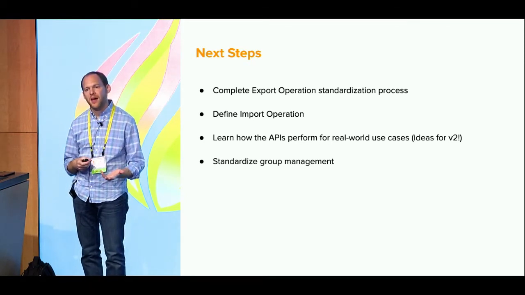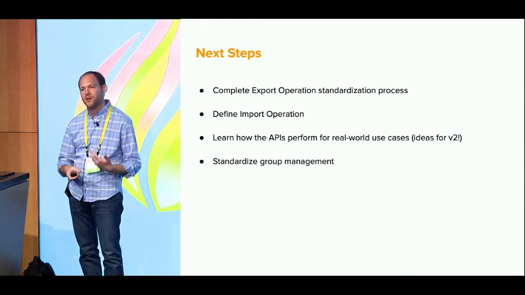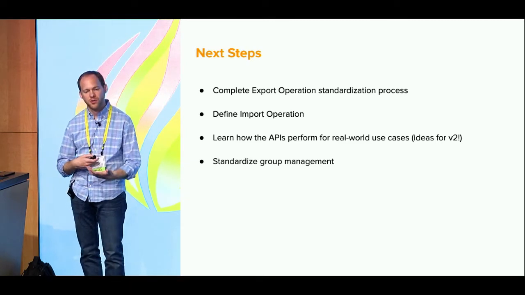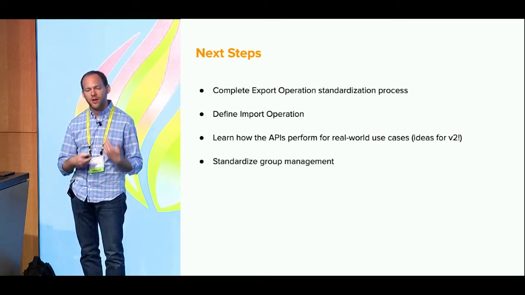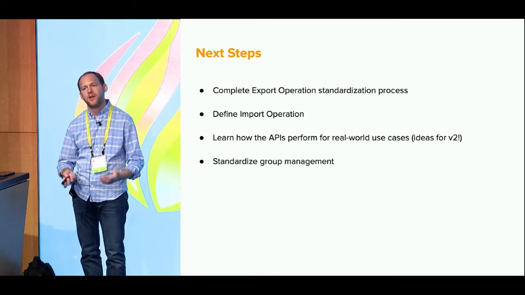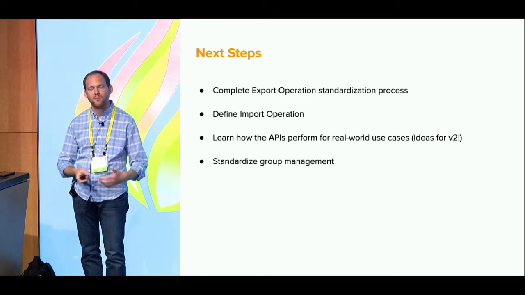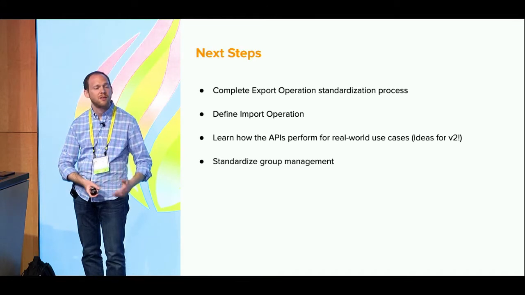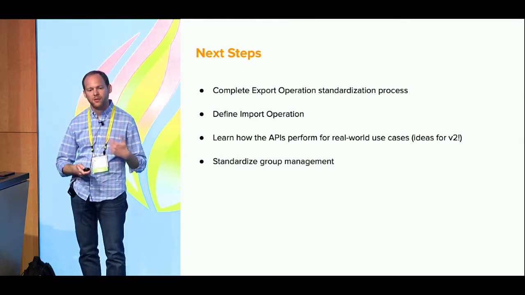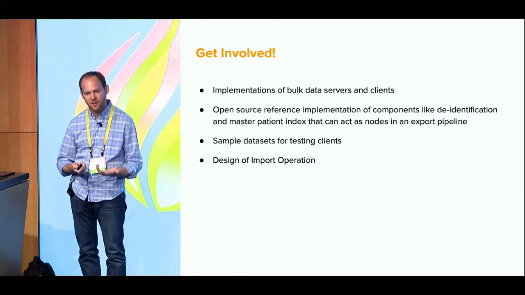We need feedback on how this works in real-world use cases. So even if you're using it within an organization, does this work? How do we want to change it in the future for version 2? There have been some people who are interested in working on standardizing group management. So if you have a roster that comes from a payer, can we figure out a standard API, a standard way to convert that into FHIR groups so that payer can only pull data on their subscribers? I think there's an opportunity for some work around that if people are interested.